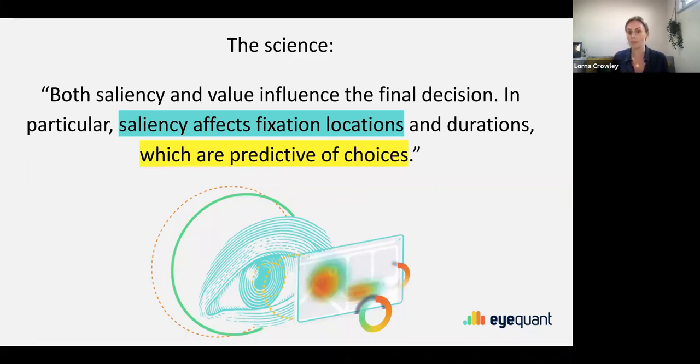I say Ryanair is the worst for it. They use very different cognitive tricks and biases to actually trick you into clicking buttons to add more luggage, which costs you more. So that's an intentional use of cognitive principles to trick you into buying more. That's not a good user experience. That's not what I want to do. I want to complete that specific task. So it's really, really important to be able to use data around saliency, around fixation points and durations to be able to create a real effortless user experience.